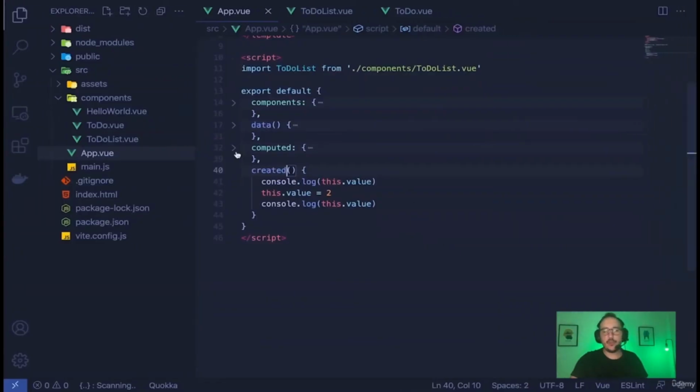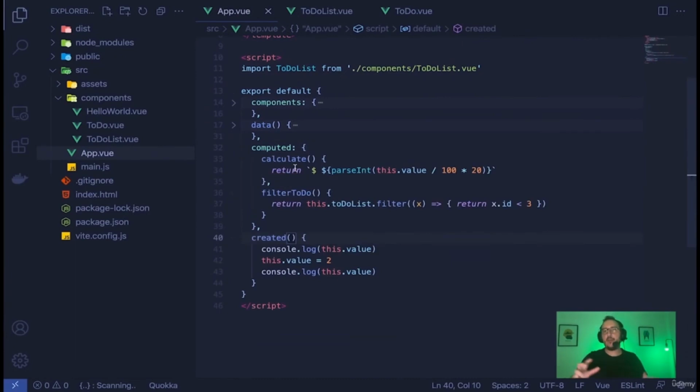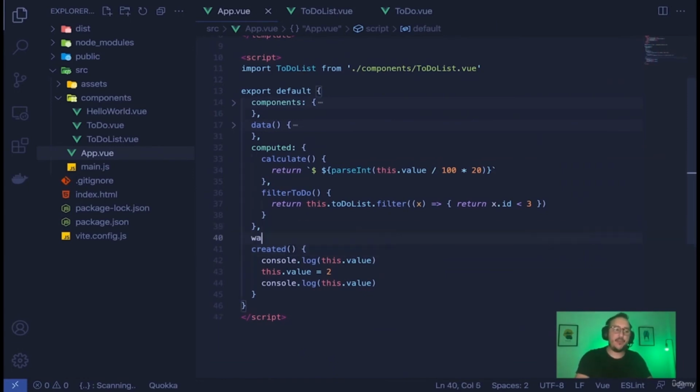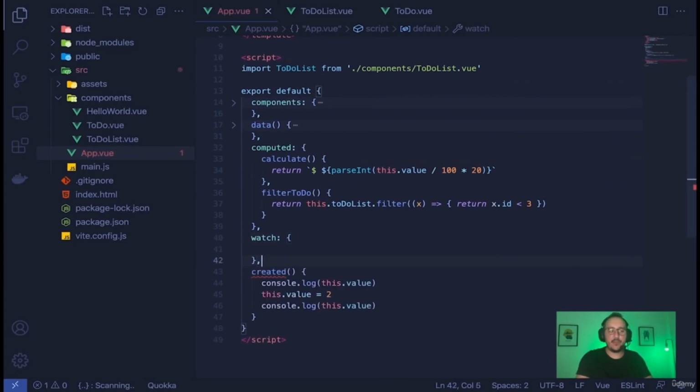We just saw the computed properties, which are some kind of watchers. They look at the property and do stuff. But you can also use the watch method. And the watch method is different from computed. Computed really needs a value that it will return. The watch doesn't need any value. It just needs an element to change to be displayed or not.